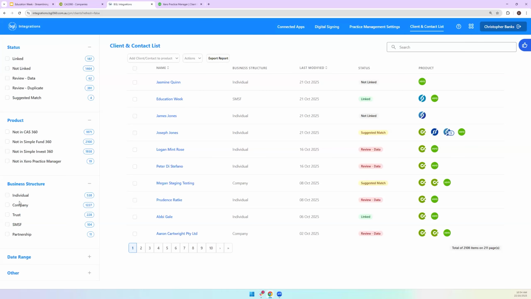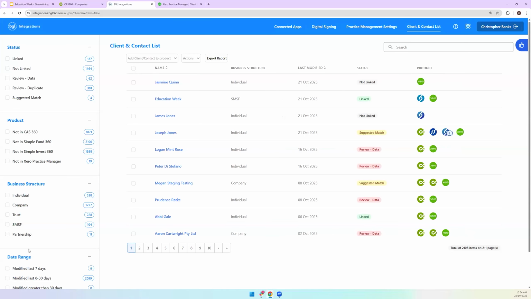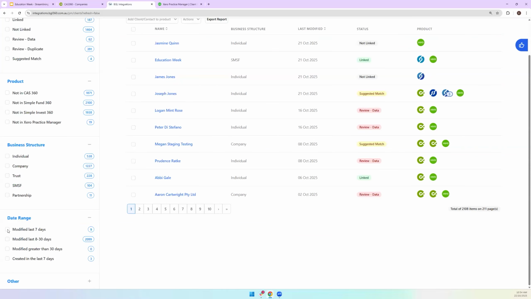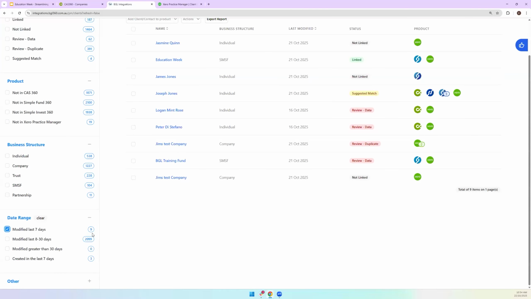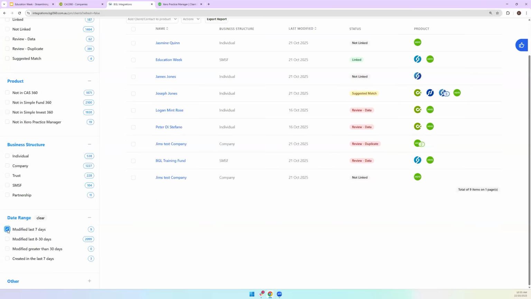If you want to look at a specific business structure, you can select the contacts here. If you're looking for something that might have been recently modified, you can click Modified in the last 7 days, and then look at what's been most recently modified.